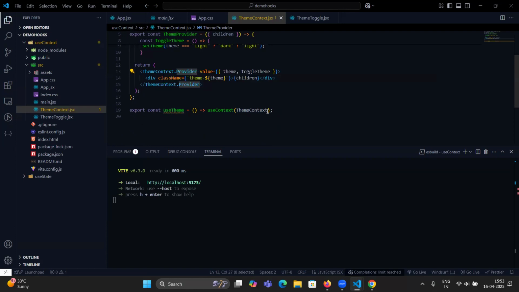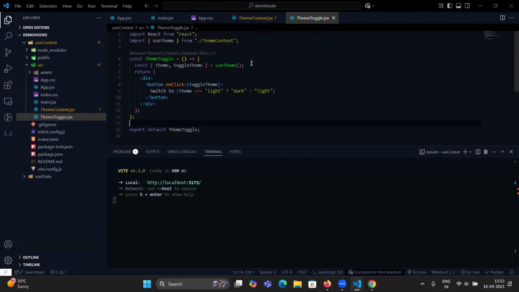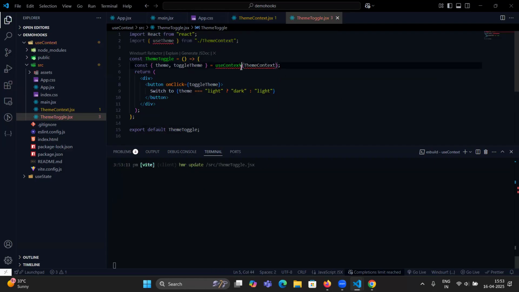Why do we need to do this here? Maybe it's better, instead of this, you can go here and get it from useContext, then you can get the theme context too, as you are exporting it.